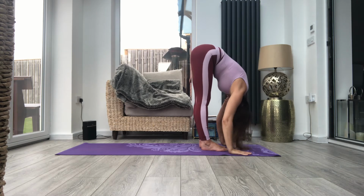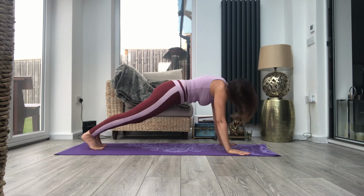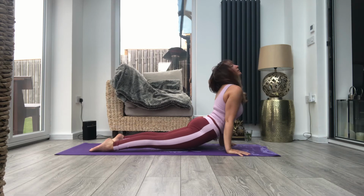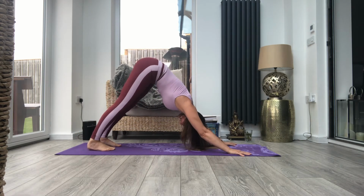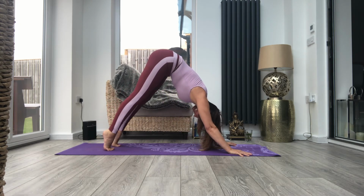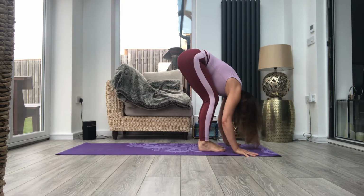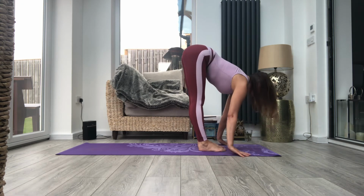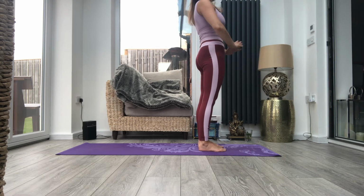Exhale, hands down, head down. Inhale, bend the knees, look up, exhale, step or jump. Chaturanga. Inhale, forward up dog, and exhale, over the toes, down dog. Inhale, rise onto tiptoes, bend the knees, look up, either step one leg at a time or jump 2 feet together. Then straighten the legs, head down. Inhale, look up, arms come up, and exhale.